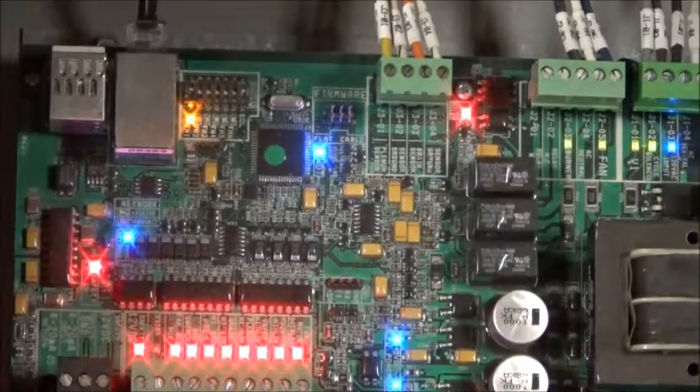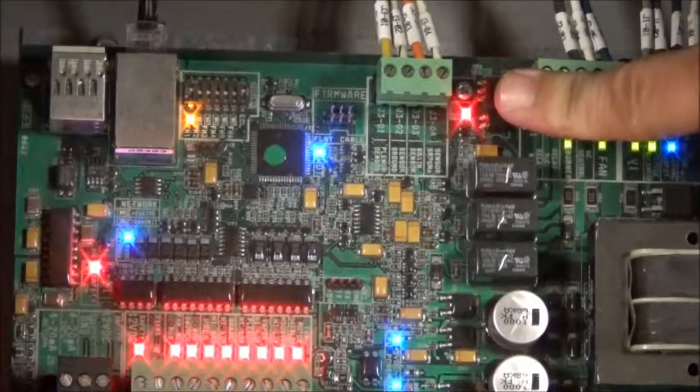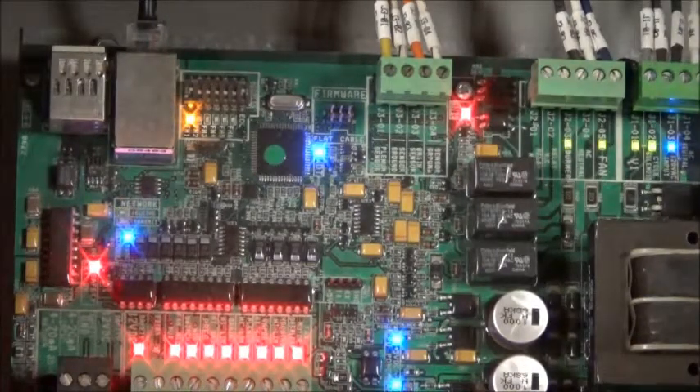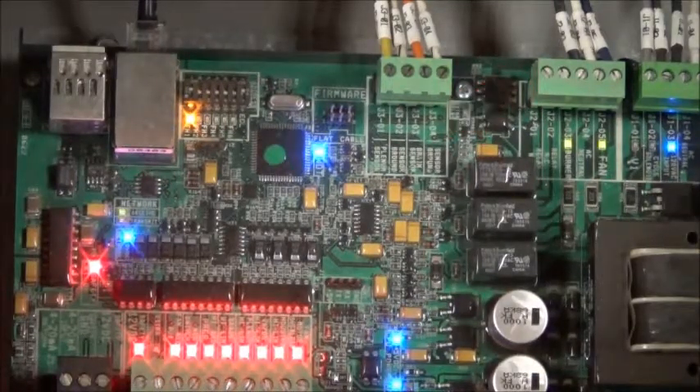Another possible way to troubleshoot the flame sensing issue is to examine the fan heater board. The red light in the burner switch is actually a flame detection monitor — this light only comes on when flame is detected. Watch this light when the burner is operating; it should always be on. If for any reason it flickers or goes out, this means that the physical connection between the flame probe and the flame has been lost.